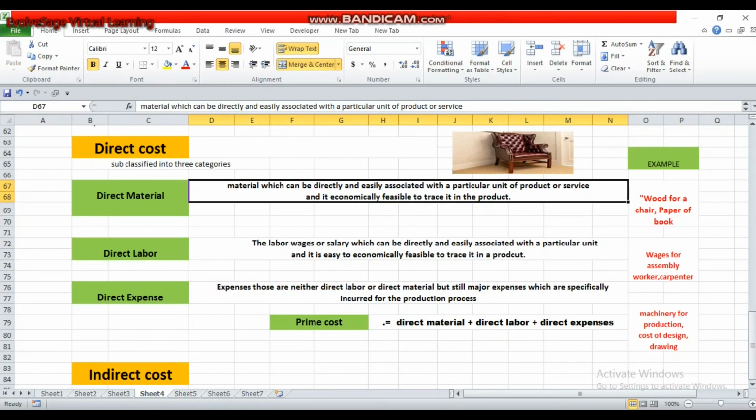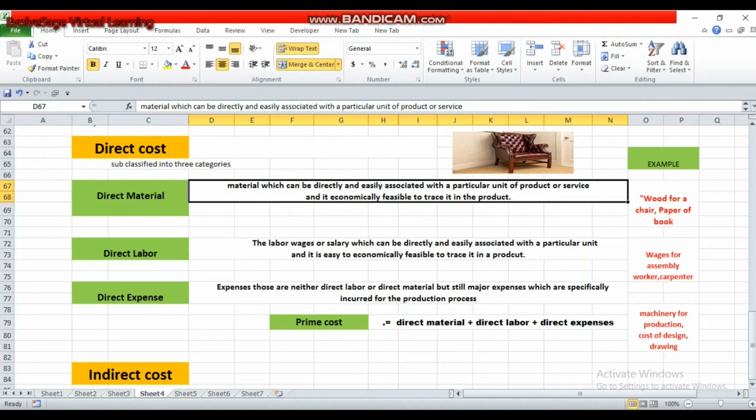Okay, so guys, in order to convert raw material into finished goods, we definitely require human effort, and these efforts will be called labor cost. We know that not all labor working in the production department is directly associated with the production process. Few are directly involved in the production process, and few are not. This is why we divide labor cost into two costs. One is direct labor cost and another is indirect labor cost.